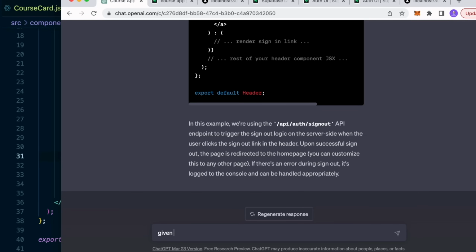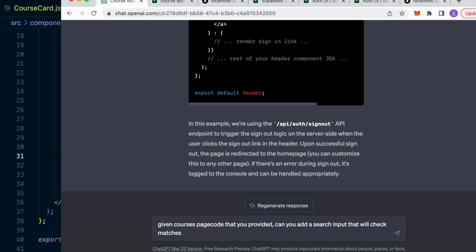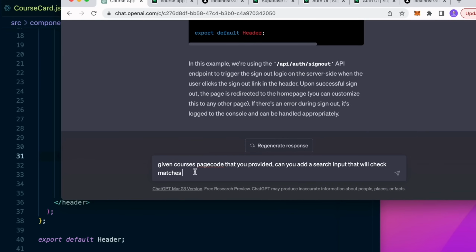So given that, it will check matches against course.